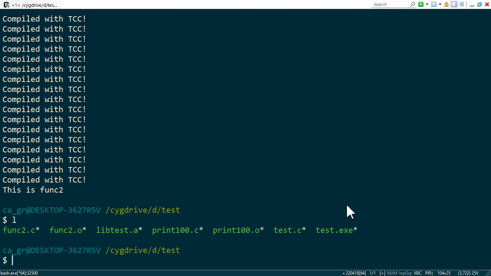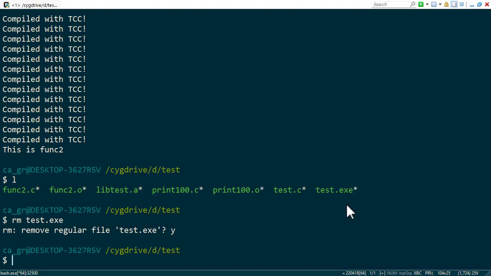All right, so we've gone over how to make libraries, how to make object files with TinyC compiler. Here's another thing we could have done to also make things real simple. Let's remove test.exe, and we could do tcc *.c.